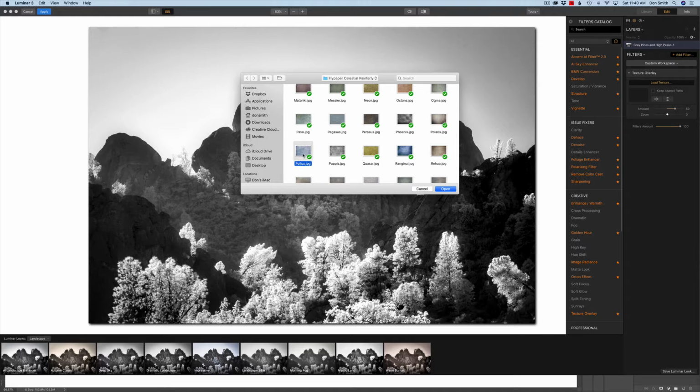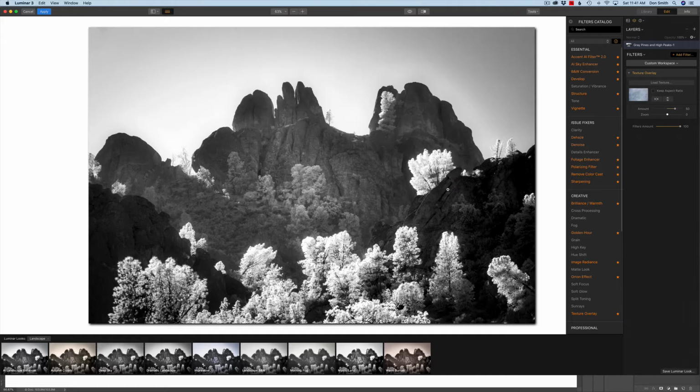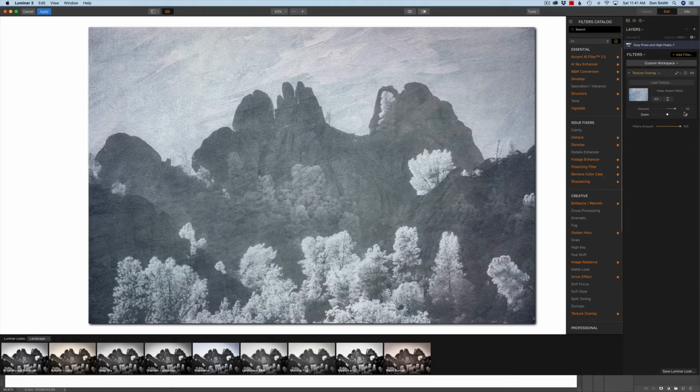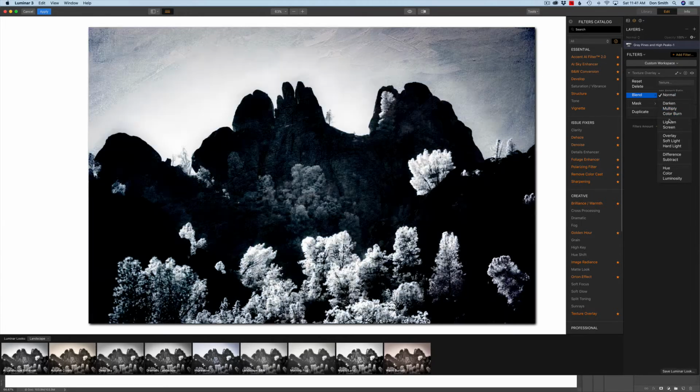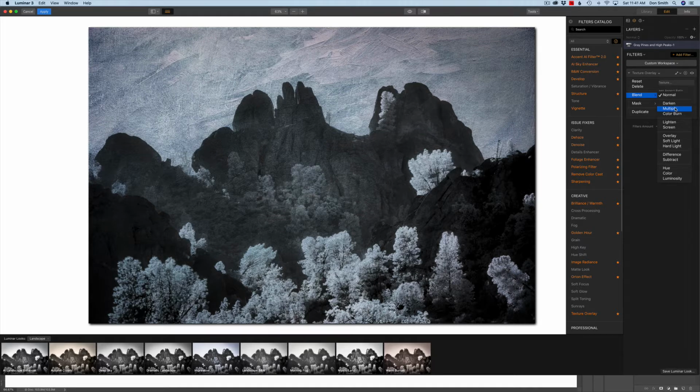I want to start with Pollux because this has given me kind of a painterly look that I'm looking for, brush strokes. I'm going to take the amount, by default it's at 50, I crank it up to 100. I come back up here to the word textured overlay. You see there's a little drop down here, and here's our blend mode, similar to what I showed you in the first video. And as you cycle through all of these different blend modes, you get different looks. So I'm going to come up here to multiply to start with, because that gives me that kind of heavy brush look that I'm looking for up here in the sky. And we're off and running.